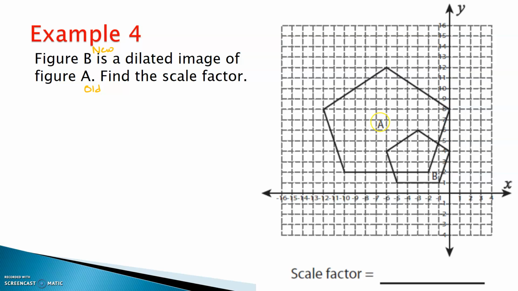All right, so again, if A is the old one here, that's a pretty large image. And we're going down to B. That's the new one. Again, this looks like it's going to be a reduction. It's getting shrunken down. Okay. Now again, the scale factor that I figure out here in a second, it better be something between 0 and 1. So my scale factor, let's go ahead and find the new over the old. So what's the new one? The new one is B. I'm going to go after the bottom side here. It looks like the straightest one, easiest to count.